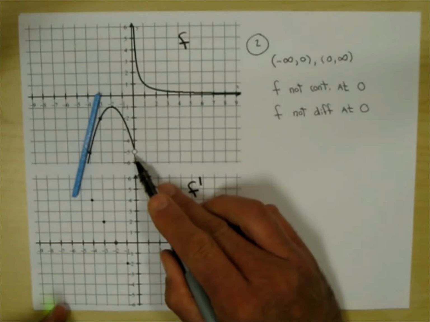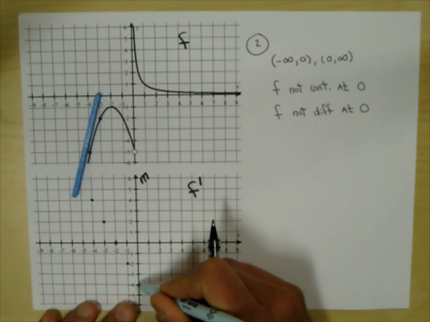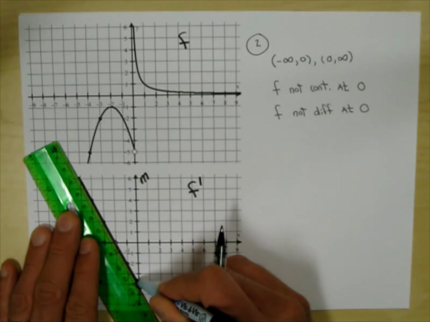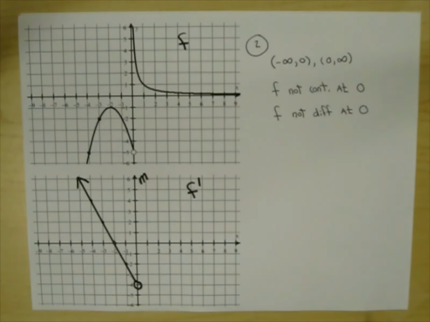And if this one existed, if there was a point there, well, it would be an end point. We don't want to worry about that. But let's just say if there was a point there, it would have a slope of negative 4. I'm going to put an open circle there at negative 4. And to describe the slope of this part of the parabola, I'm going to draw the line. And so the line goes like this. There it is. Okay, so that takes care of this parabola part.